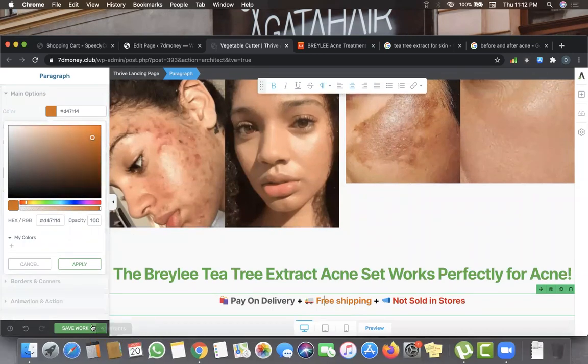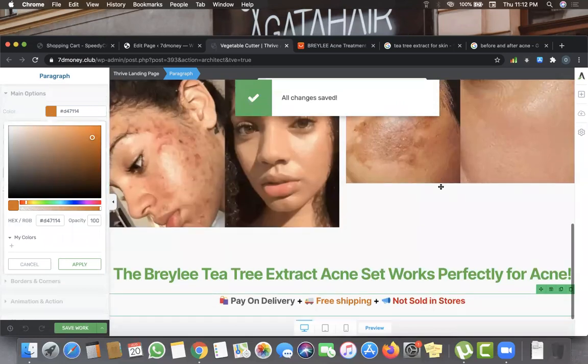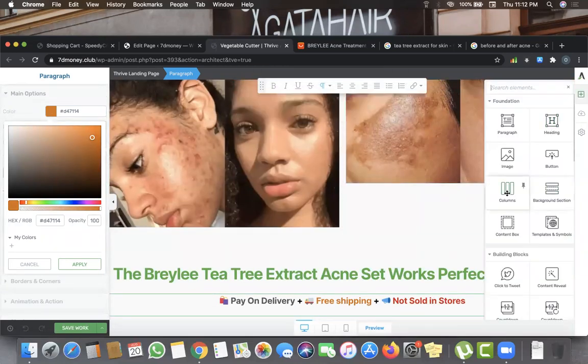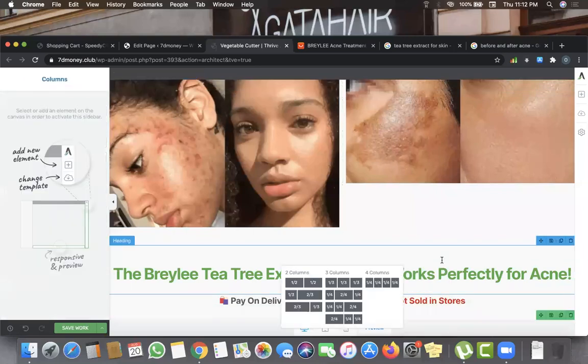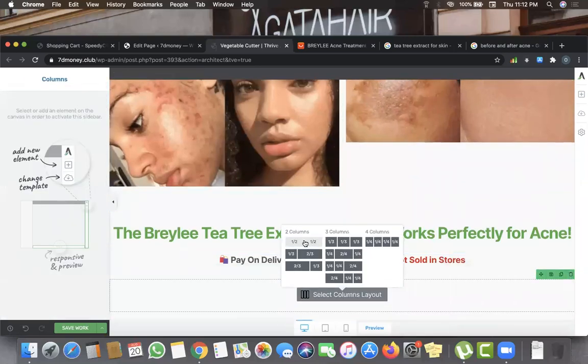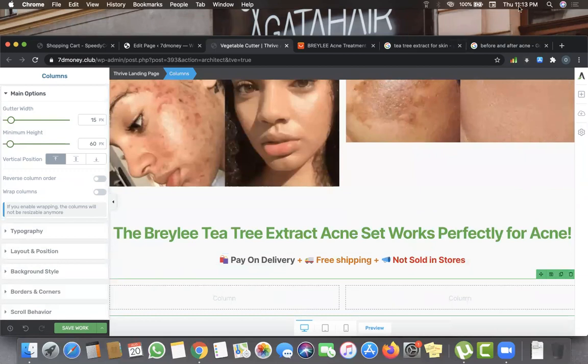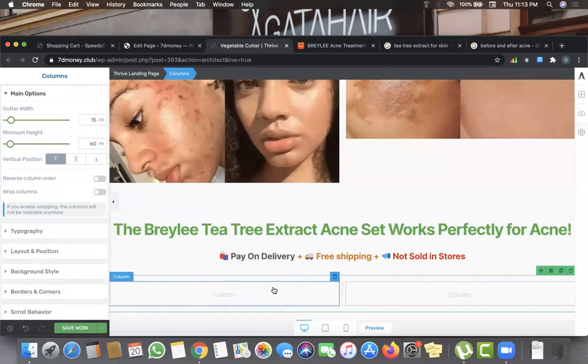So once I'm done with that, I'll save it. So the next thing is to start to introduce them to the product with the pricing. So I will create another column here. I'm going to stop by 11:15, my own time. So I'll create another product here and I will drag the image in here.